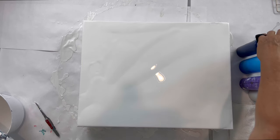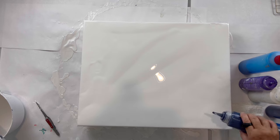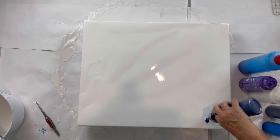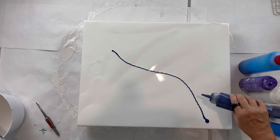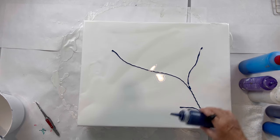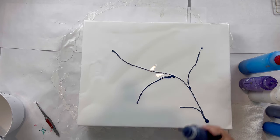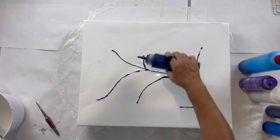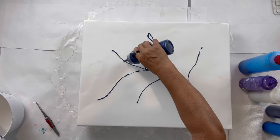I think I'm going to start with this end and go with this Prussian blue to lay out my design first. I'm going to not start in the corner, but I'm going to start about right here. And like that. I'm gonna make one go off like that.